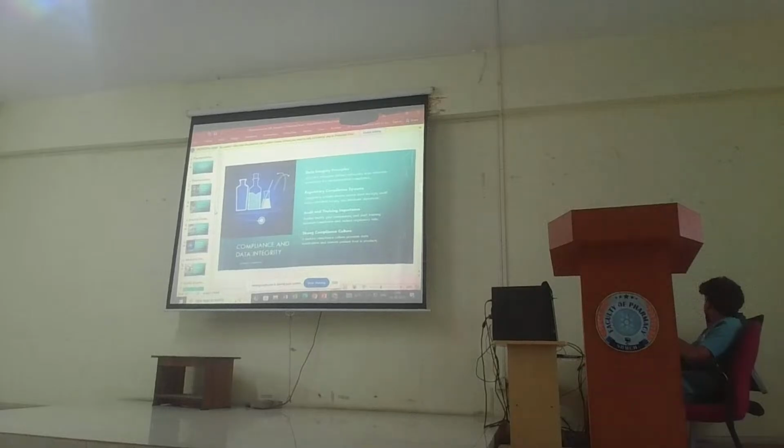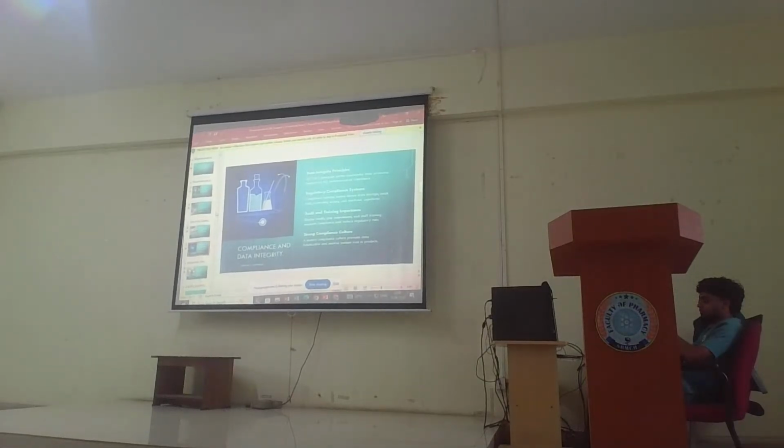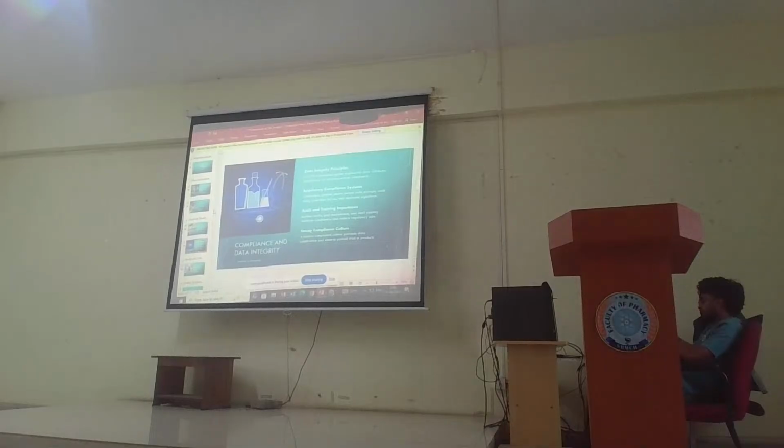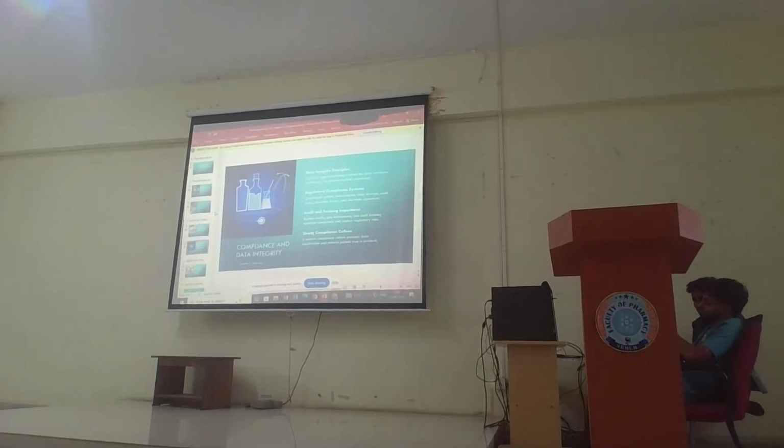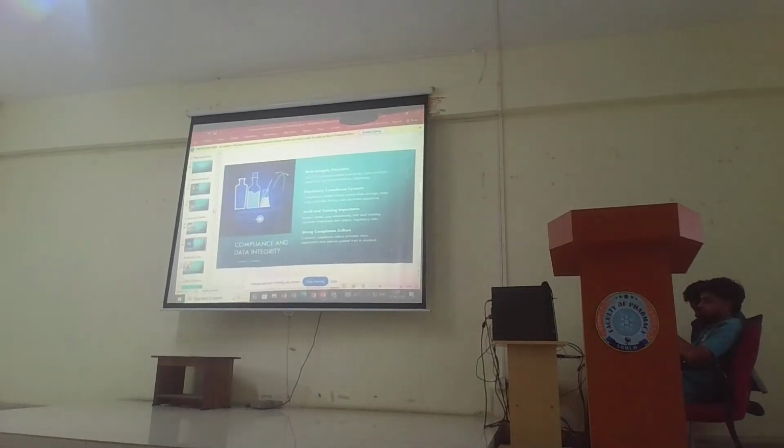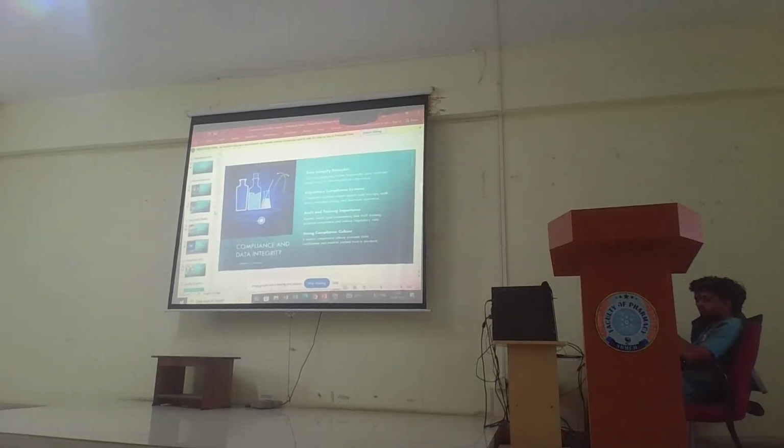So the quality system depends on accurate and reliable records. So the ALCOA principle needs to be followed for recording materials and maintenance of the documentation. ALCOA stands for the data should be attributable, legible, contemporaneous, original, accurate, then plus means what? Complete, consistent, enduring and available. So all these parameters should be followed while recording and maintaining the data.